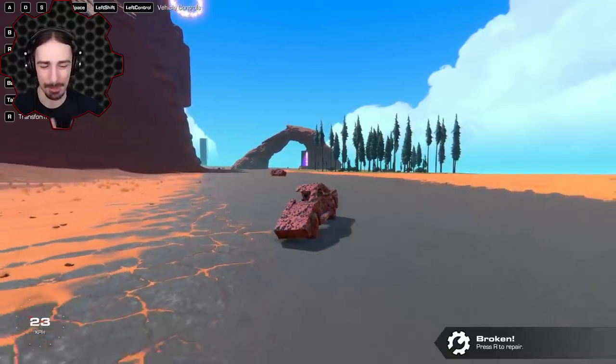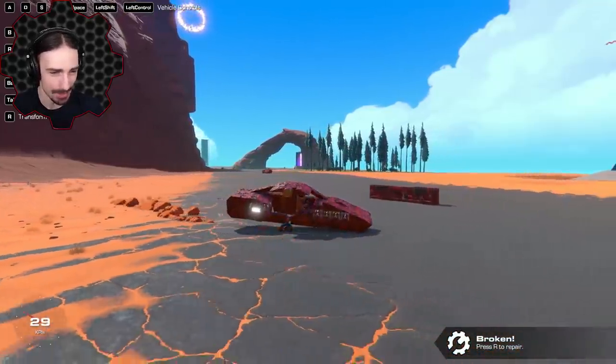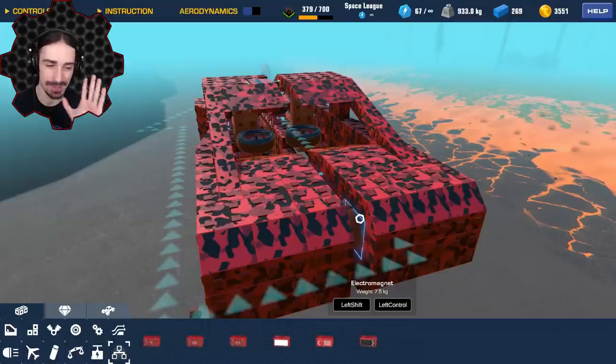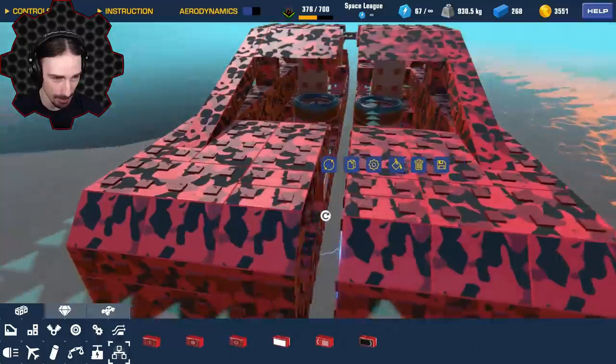I know there is some type of remote control glitch, but I can't figure out how it works, and apparently it's really inconsistent and glitchy anyway. So I need to make some adjustments, and I want this to work. It doesn't have to work great, I just want it to work in some weird fashion. So I'm gonna keep making some adjustments and we're gonna see what ends up happening.